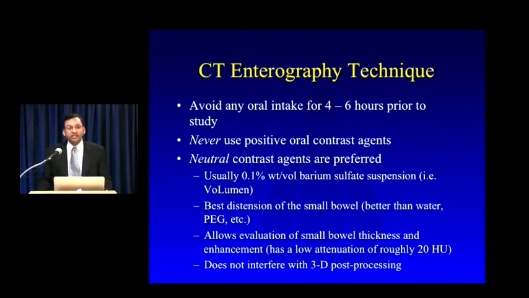Just as importantly, this is one application, CT enterography, where 3D post-processing can be very helpful, especially for looking at global abnormalities in the bowel. Volumen, unlike positive agents, is not going to interfere with your 3D post-processing. Now, I will say that even though Volumen is probably the most common agent being used nationally, there are many institutions that have now moved completely to water. And that is certainly an option. You're probably going to get slightly better distension with Volumen, but I think there will be people who will argue with me about that.